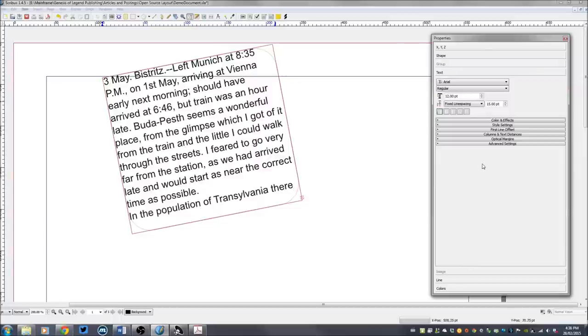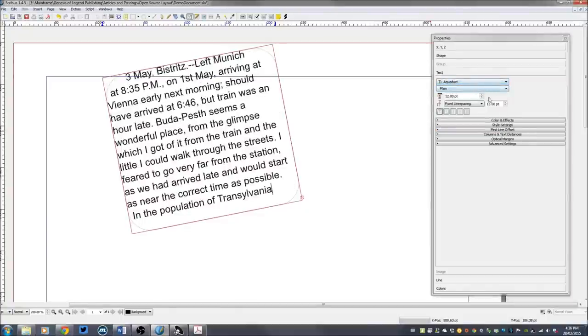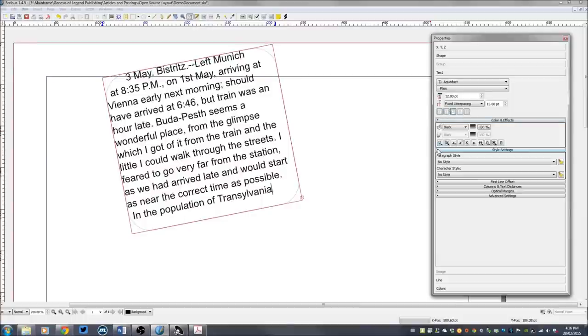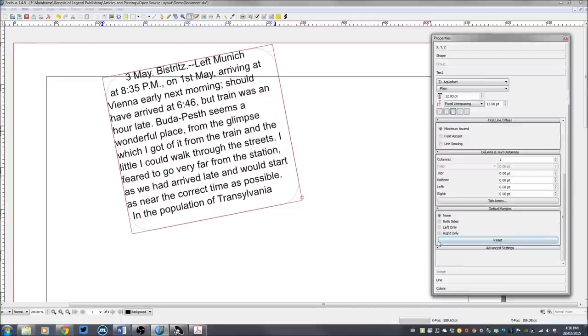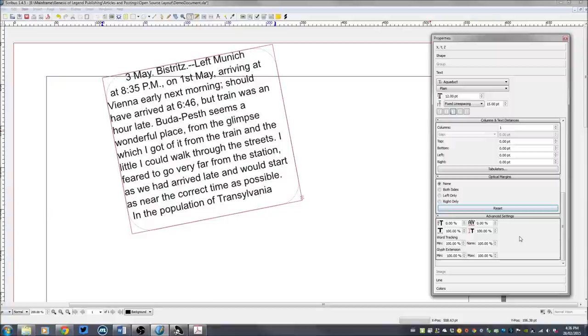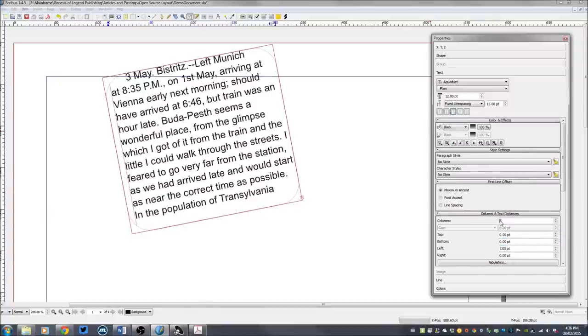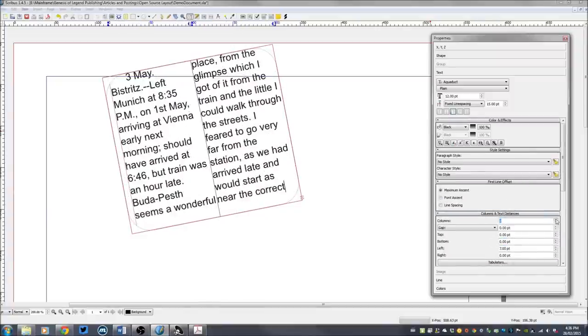There is the text option, which allows you to directly change font information, font size, changing alignment, and all this, and then dig into a lot more of the details, including styles. We will definitely get back to styles in a sec, but all of the goodies are in here, and this is where you can change all of the various variables that you might want. Like, here's a two-column layout, that kind of thing.